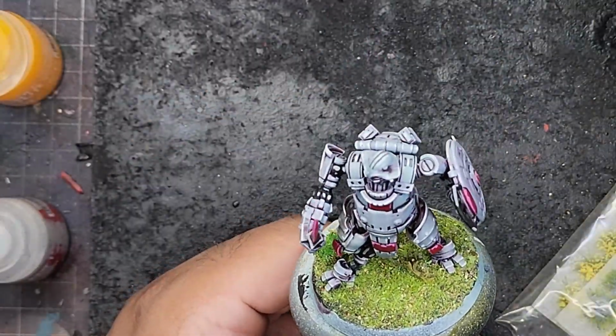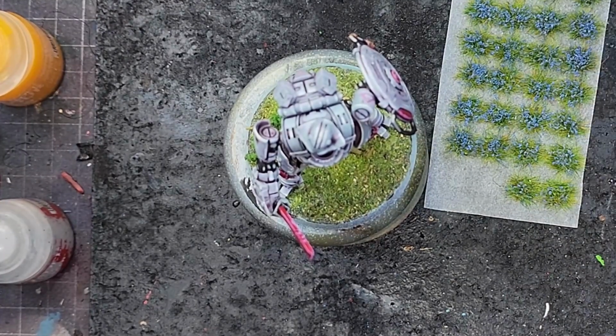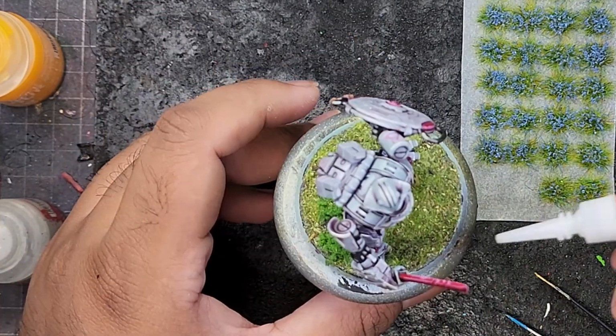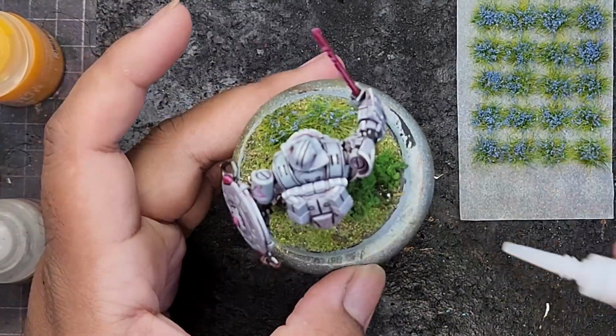And to add a few more colors to the base, I'm going to be putting on some flowers and tufts. Be as creative as you want. You can put as many or as little flowers and tufts as you need. As this was a single model, I wanted to add as many flowers and tufts as I could. I used a bit of super glue to glue down the flowers and tufts.